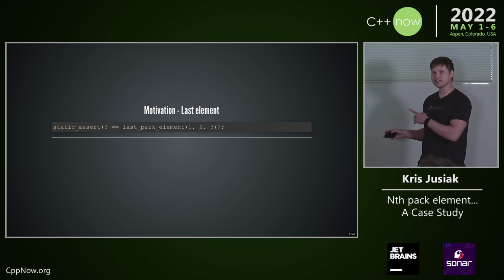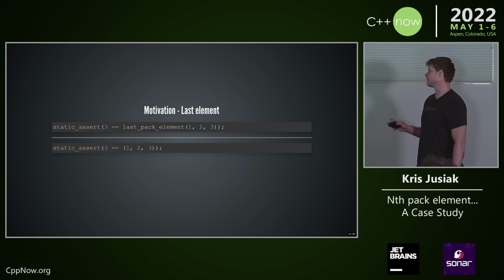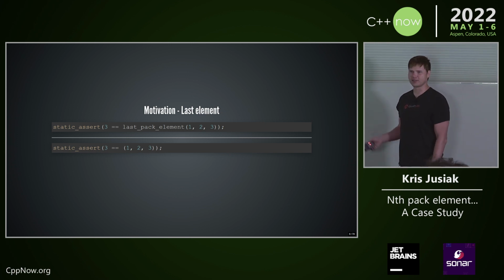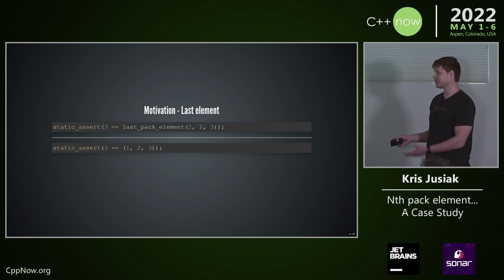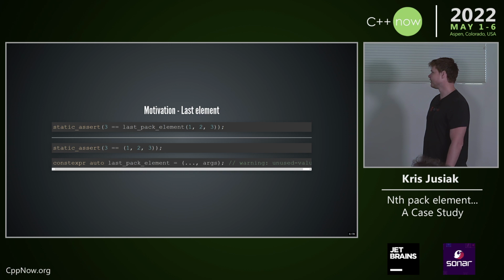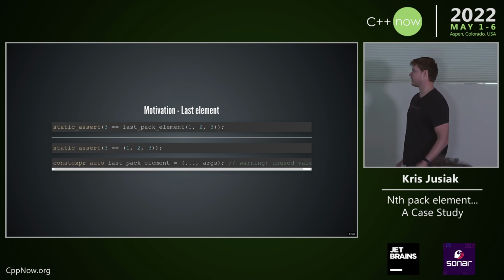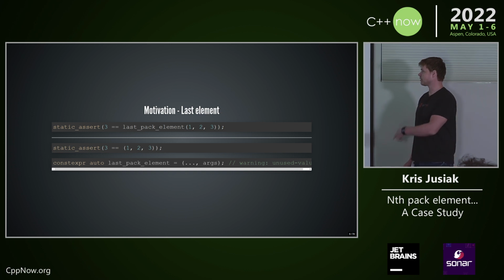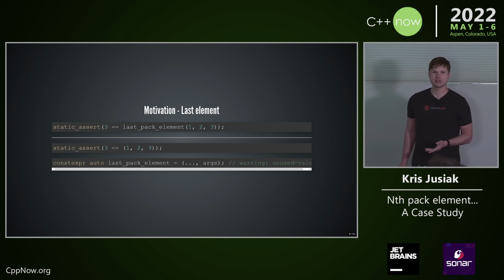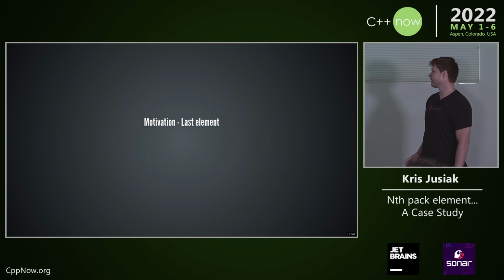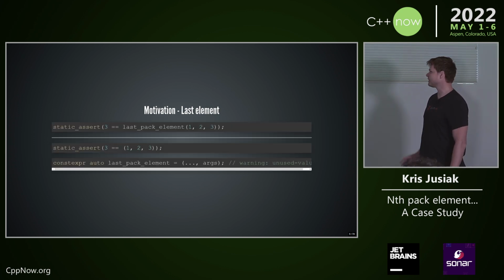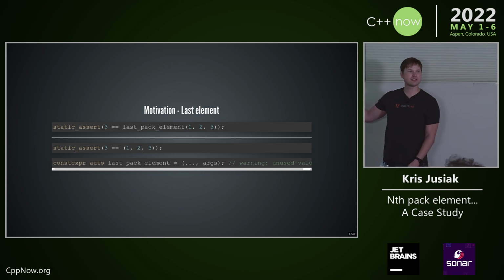But for the last, there's a trick which you can apply. When you have an expression 1, 2, 3, the value of it will be the third one, the last one. So if we apply the fold over that, we can do that: comma args, or args comma, dot dot dot. That will give us the last element. Also, it will give us a warning, unused value. But for now, you cannot cast to void that easily, because where do you cast to void? Because you need to return that element.